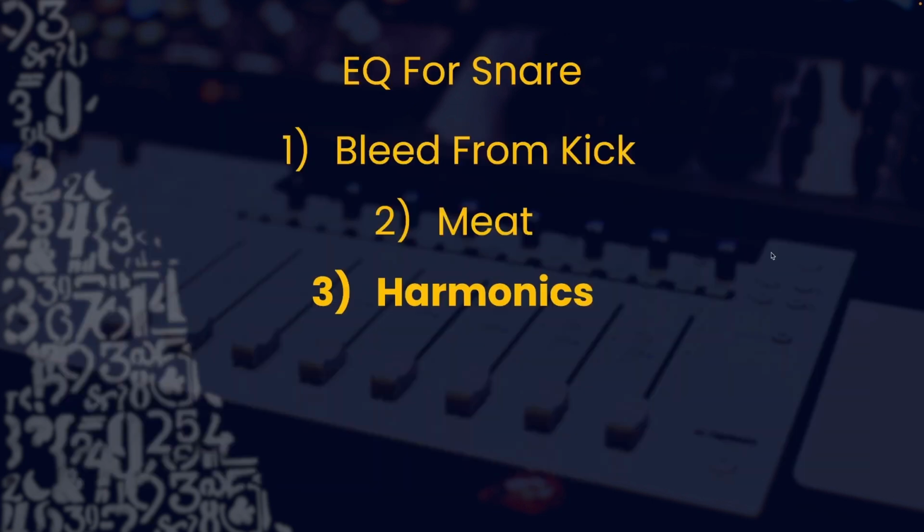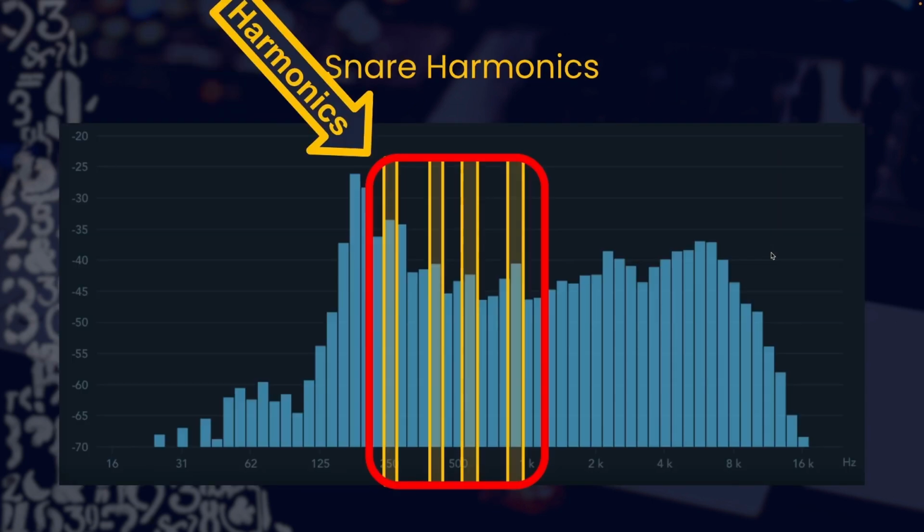Okay, so the next one that we're going to be dealing with is harmonics. So in this case, we have very distinct harmonics happening, and you can hear that ringing, and that's really these harmonics at work just ringing out. It's the tone of the snare, and in this case, a kind of nice desirable quality, depending on what we're going for. If we're going for a retro sounding snare, generally we're going to leave these harmonics in there. If you want a very dry, modern snare sound, then you're going to want to cut these out.